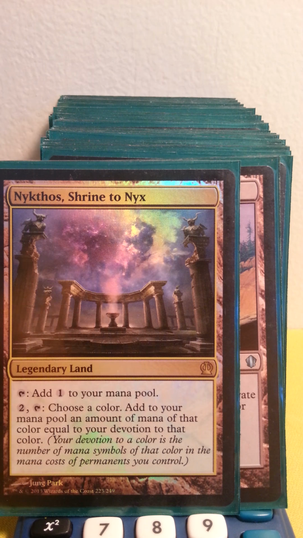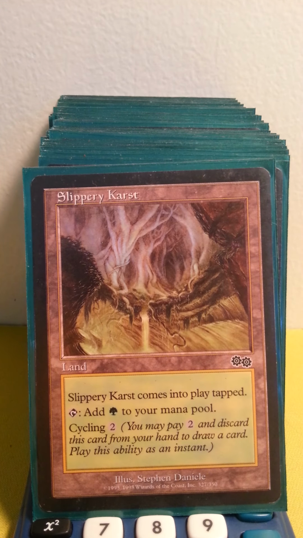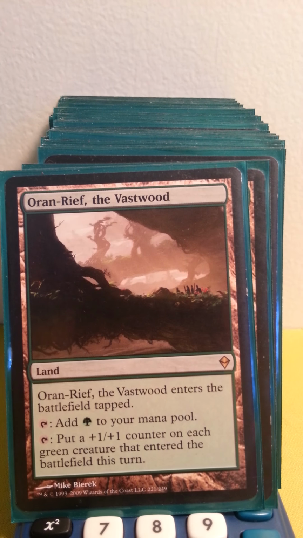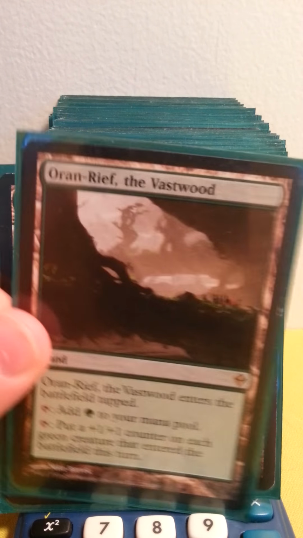Nykthos, Shrine to Nyx. That's great. Even if you have 3 devotion, it becomes good, which is easy in Commander. Temple of the False God, EDH staple. Slippery Karst and Tranquil Thicket, the cycling lands for green, and then Oran-Rief, which is like the second best land in EDH.